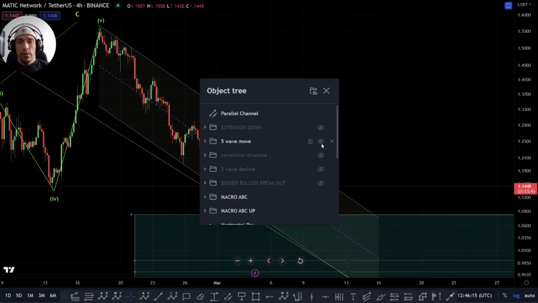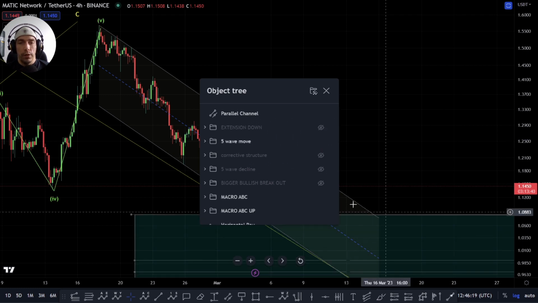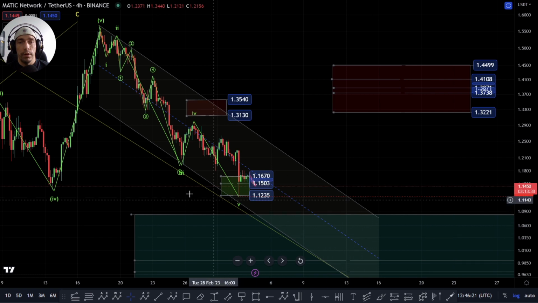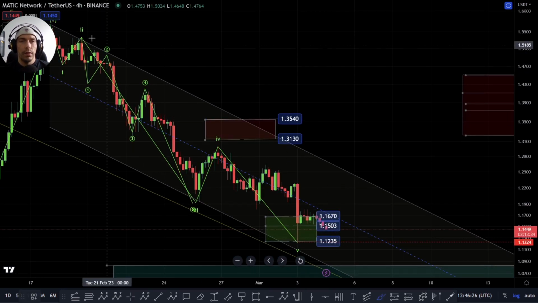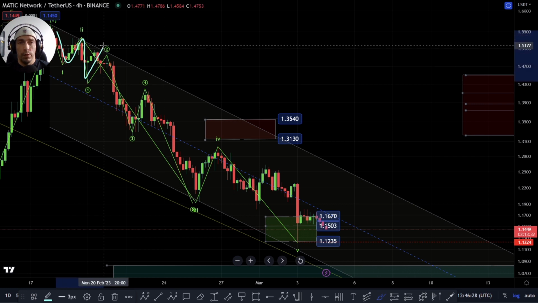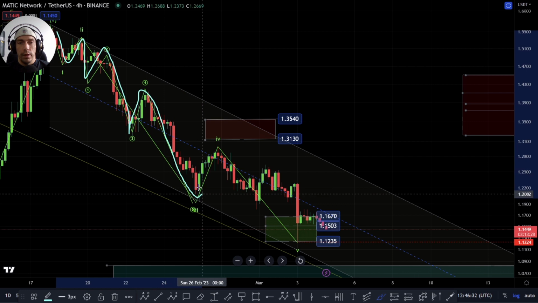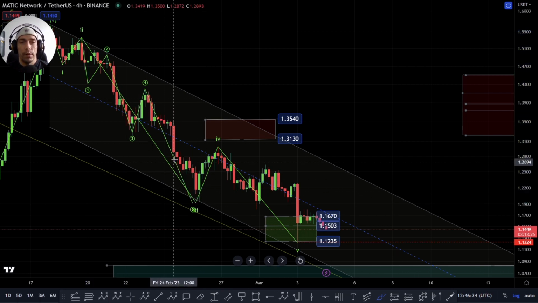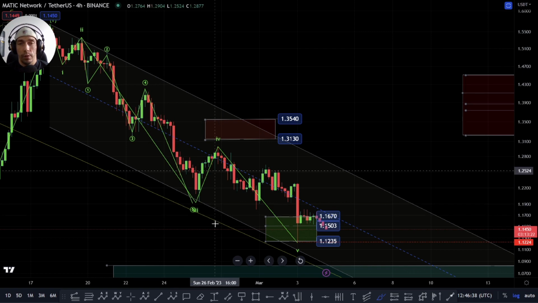So within this, I'm actually going to turn that box off. Well, no, actually, it doesn't really matter. Let's go five-wave decline. So we were looking at this possibility previously, where we were looking at this potentially as a 1-2 up here, 1-2, looking at this as a 3, a 4, and then basically looking at this as a fifth wave here. So as an extension within the third wave of the fifth wave of the third wave.